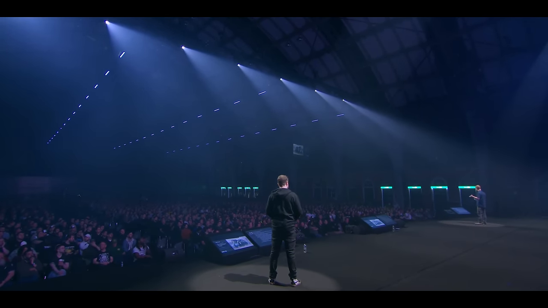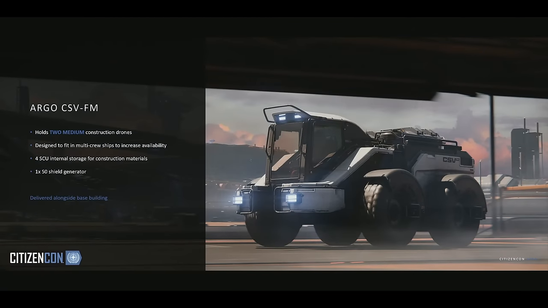Obviously, two medium drones on board, and then it has an internal storage tank for resources. So it has a very small version of a freight elevator built into the back of it. You feed it one SCU crates. It absorbs them into the holding tank on board. And then the drones will come back to the vehicle to refill. And it also has a size zero serial generator on board for a bit of added protection.